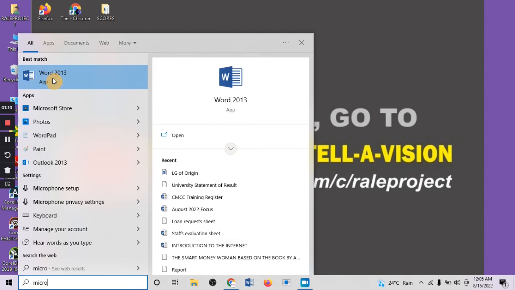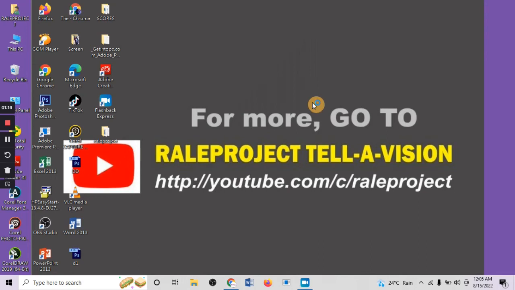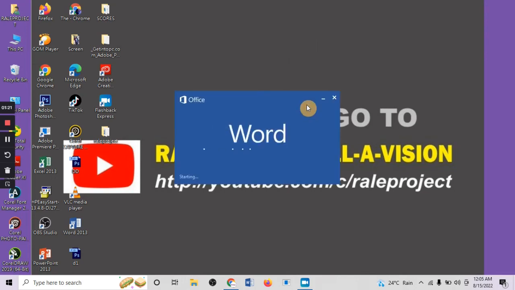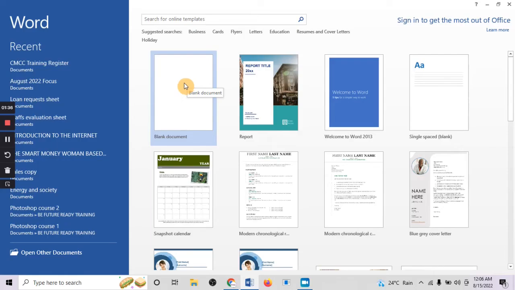So the next thing you want to do is tap on Microsoft Word, because that's exactly what you've been looking for. So I'm going to tap on it now to open. Okay, while it's opening, we'll be going to Google Doc. Our Microsoft Word is open right now, but I'll be going to Google Doc to show you the relation between Google Doc and Microsoft Word, why it's related, because whatsoever you can do there, you can also do here, right?